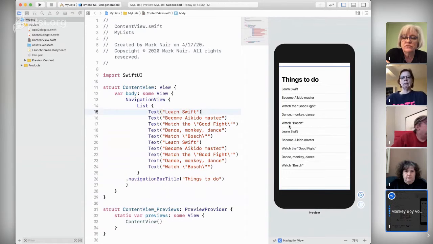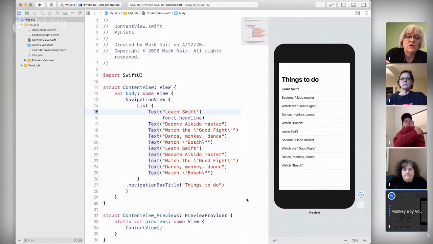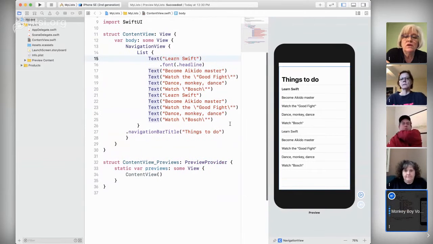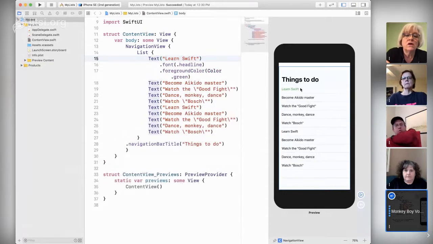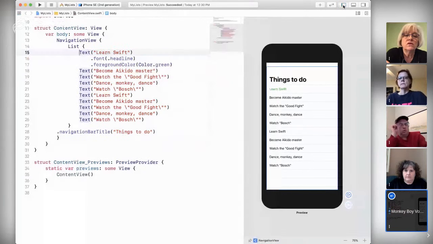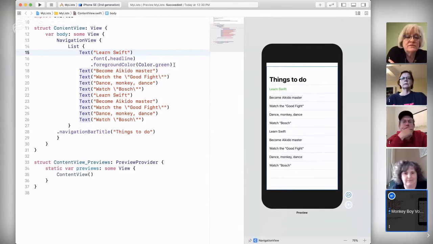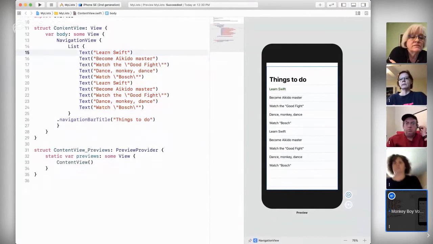Of course, if we modify the text, that's easy, right? We can command click, and we can go to the inspector, and we could do some kind of modification like this. And then inside of it, you could see it. I'll do another modification so we can see it even better. Do green. So you see how only that part of the list is modified. Let me hide this so you can see it better. So only Learn Swift is modified. We've only done that. That's it. So that's hard coded. That's hand done. That's crummy. We don't want to do that stuff either. Okay. So I got rid of that thing.